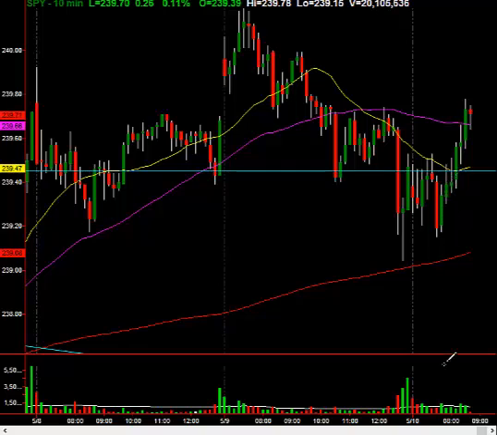Notice the time of day. This is very important, folks. We played this as a day trade in the chat room. What we did was we said the time of day dictates that we're going to move up. We're going to break the 20 moving average right here and go to the 50 moving average.